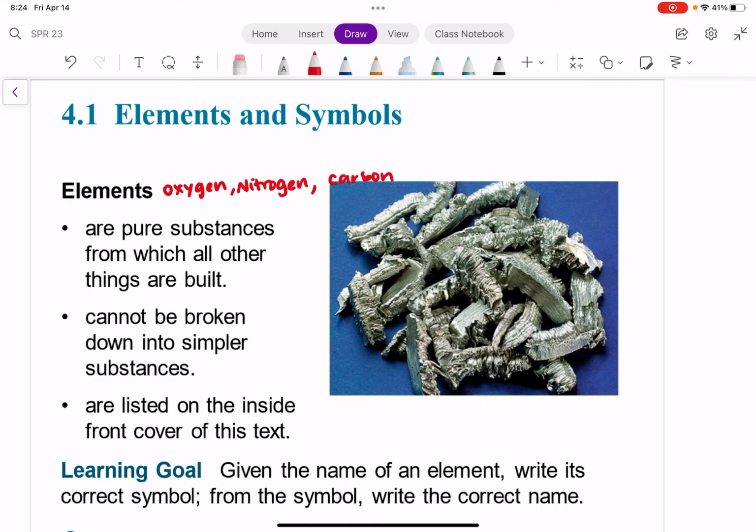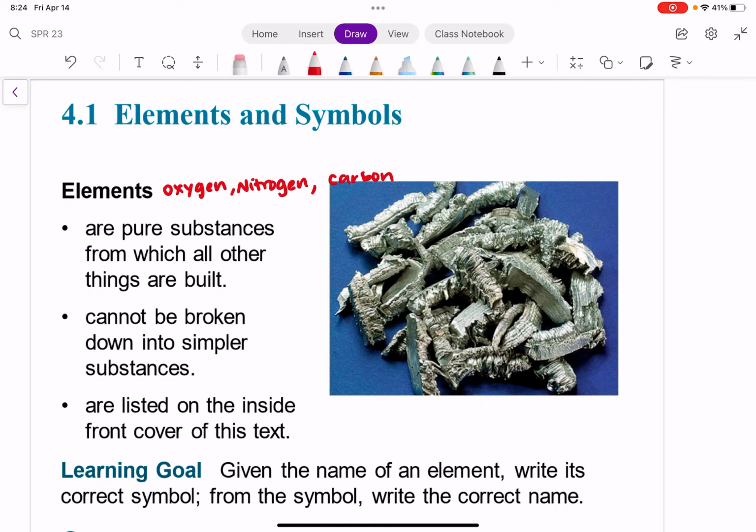It's just oxygen, right? You'll notice that on the inside front cover of your textbook, you have a periodic table of elements. You might be familiar with it, you might not, but I also gave you one on the first day of class. So the periodic table, and we'll go into it a little bit more in the future, is basically just a table that has all of the elements that we've discovered and some really important information about each of those elements. And it's organized in a manner that is predictable and that you can use.